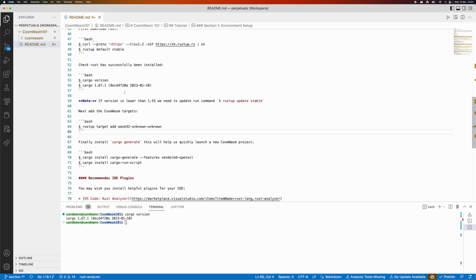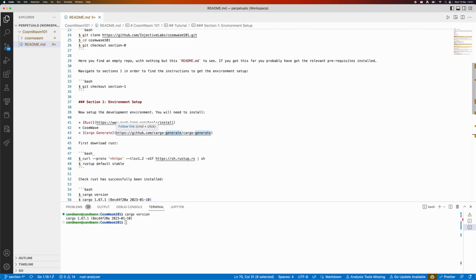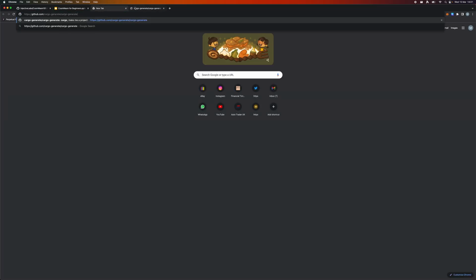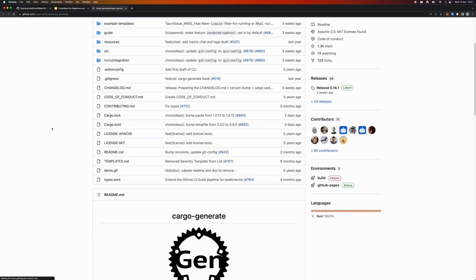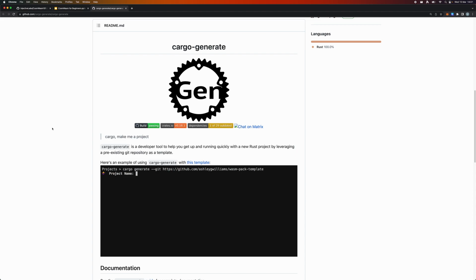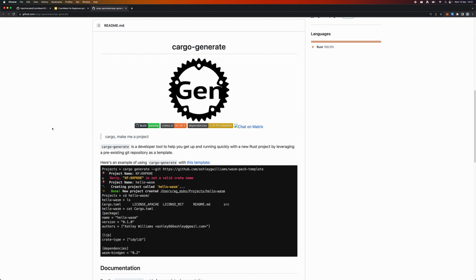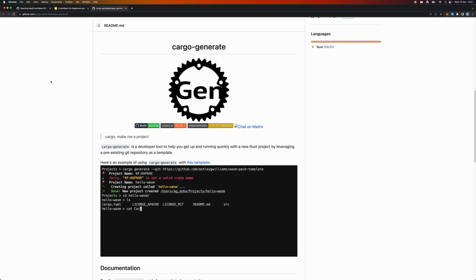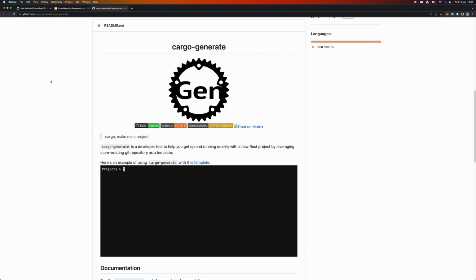And then the last step, you could just copy and paste that in your terminal. I don't think I need to do this to show you how to do this, is to install Cargo Generate. What Cargo Generate is, if we just navigate to this repo, Cargo Generate is simply a tool that allows us to use other people's pre-existing templates for things. And so, surprise, surprise, there is a CosmWasm template, and that's what we're going to use in order to set up our repo and really get from 0 to 100 and be able to make a CosmWasm smart contract really quickly.